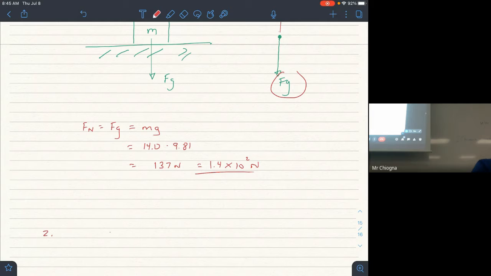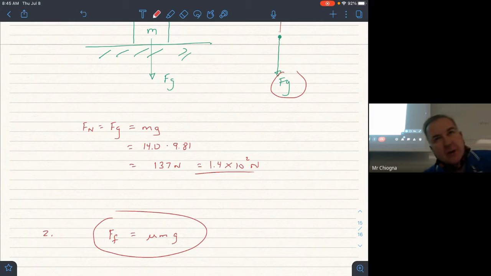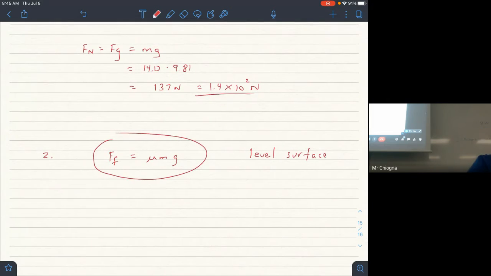Okay. Friction. So you should have read in the textbook just as a review. This formula will change depending on what type of surface and what's leaning on the block. But if you're just pulling a block along, if you're not pushing down on it and it's on a level surface, that's key. It's not on an incline, it's not on a slant or a hill. It's a level surface. That's your force of friction. Okay? In general, where does that come from?